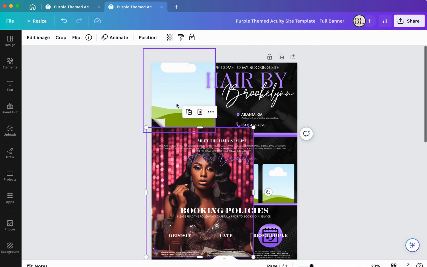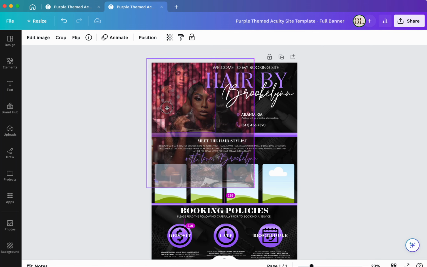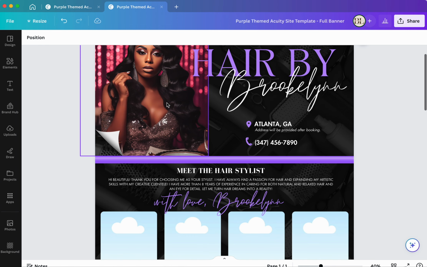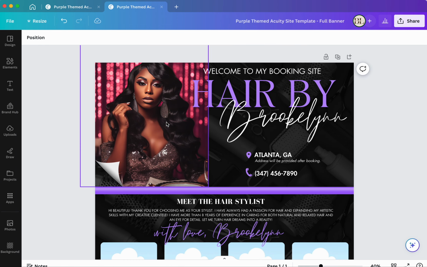So these little boxes that you see, these are actually grids. So the great thing about these is you can choose whatever image that you'd like, and you can snap that image into the actual box, which is great, into the grid. So what I'm going to do is just bring it up here, and as you can see, it has snapped into the grid. Now what I'm going to do is just double click it.